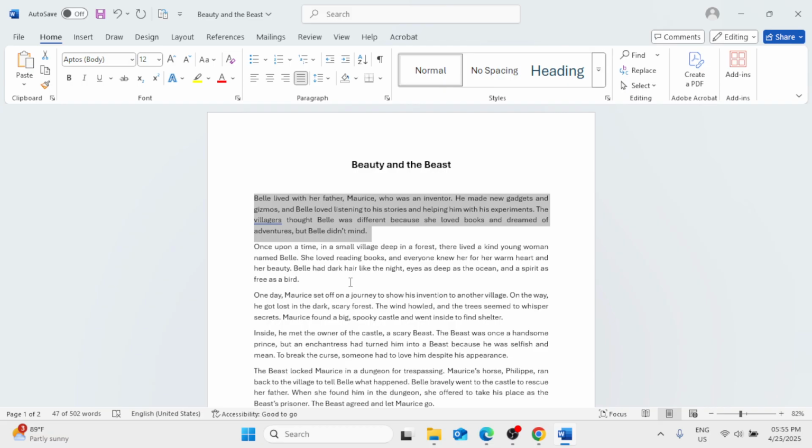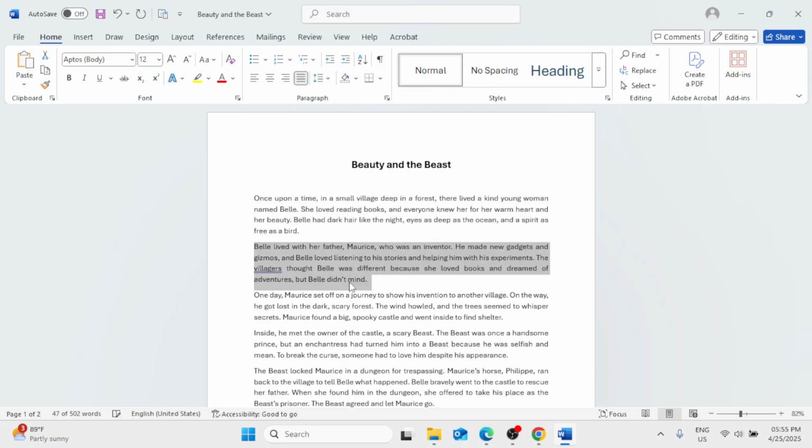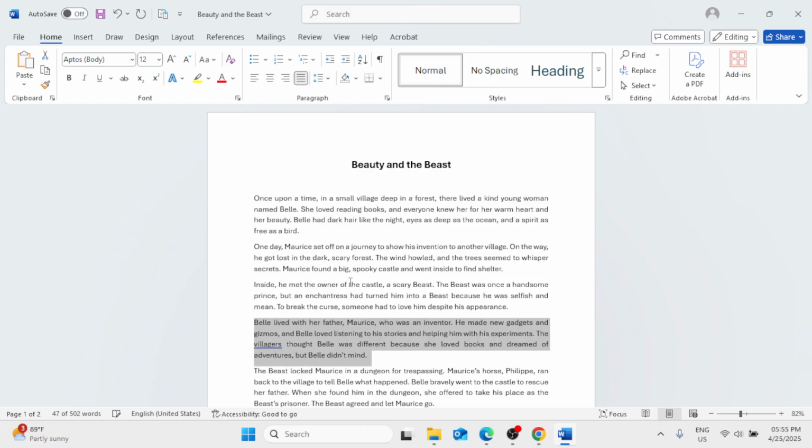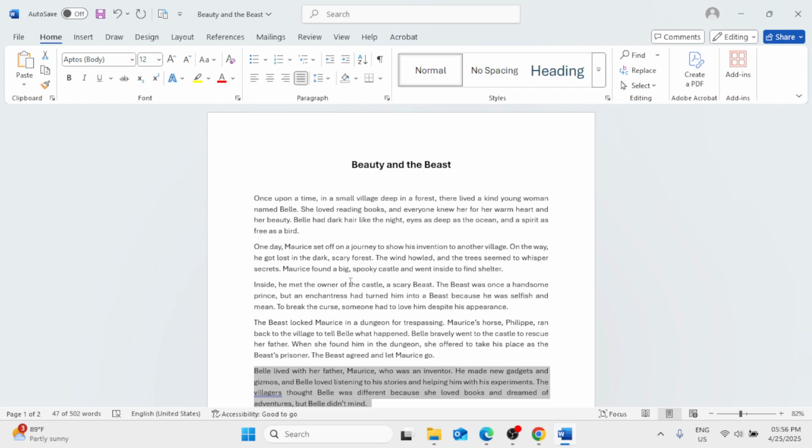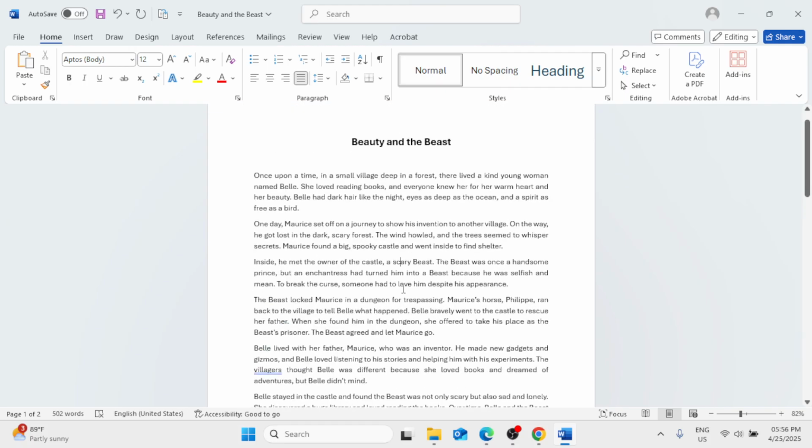Now, if you want to move this down, or drag it down to anywhere you want it to be, there you go. As easy as that. You just need to press Alt plus Shift and then the up or down arrow. If you want to put it up, choose the up arrow. If you want to put it down, choose the down arrow.